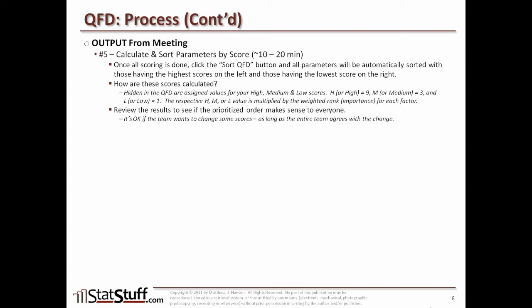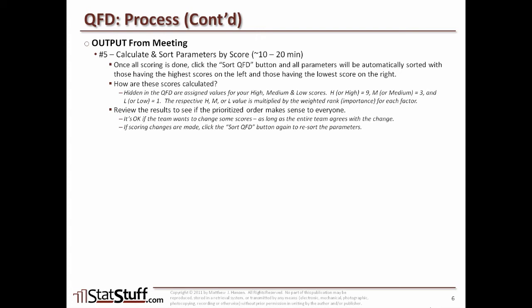So go ahead, use the time to play around, and you want them to be in total agreement on whatever the values are. What might be surprising is that you might see that the values don't make that much of a difference at all. They might think they're making a difference by changing something from a low to a high or high to low. But if it's on a low prioritization factor, something that has a low ranking, it may not make a difference at all, and it may not shift the order. But if you do make some sort of change, just make sure that you click the Sort QFD button again, and it will then realign all those different parameters based off of the new values it just calculated.